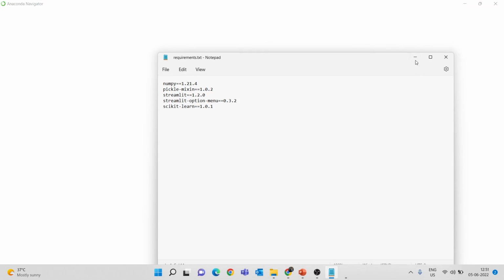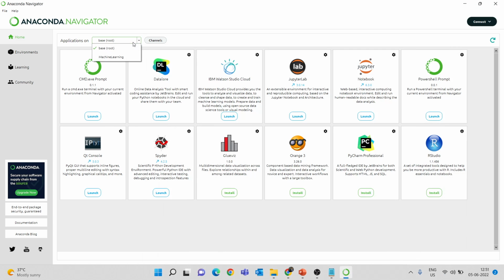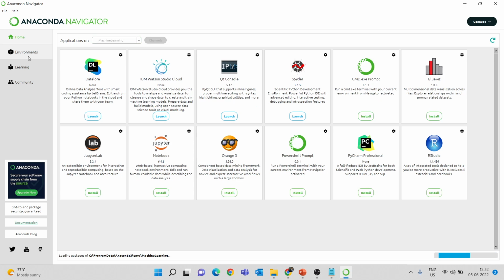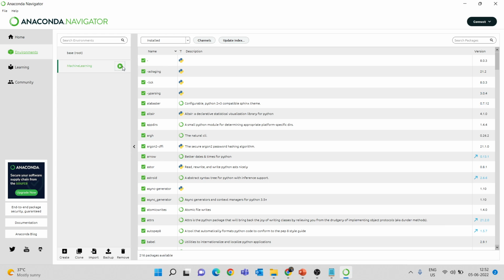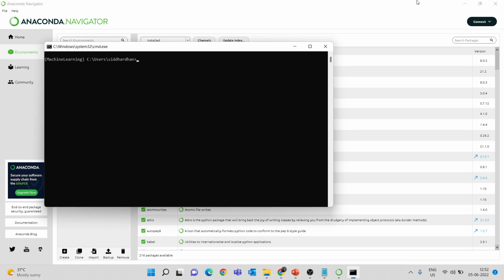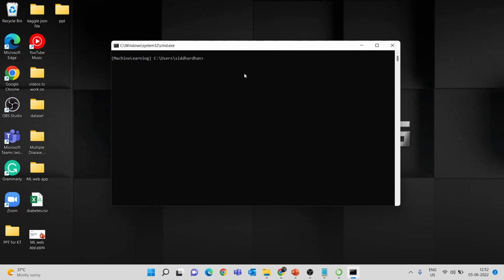That is how I came up with this version number. That is an important step. The environment that I'm working on is machine learning. I've created a different environment. If you haven't created a different environment, it will be base root only. So I'll go to this machine learning environment, and then I'll go to the environments tab, and here you will see this play option. This will basically open your Anaconda command terminal. I'll open this terminal for this environment, and this is where we will try to deploy our Streamlit apps in localhost. We will type streamlit run and the path of the Python file.